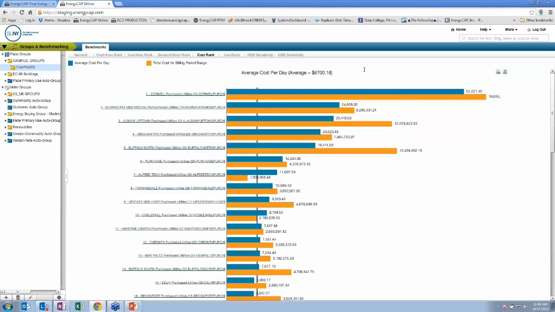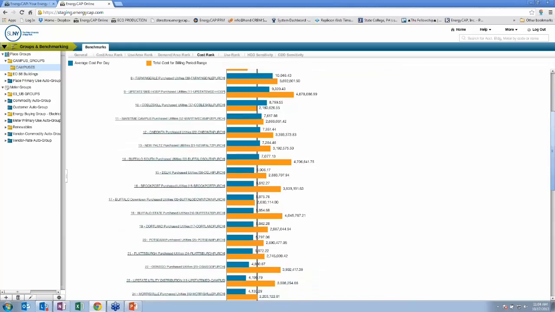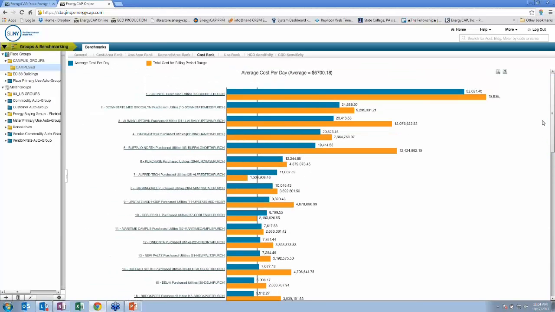And these two are obviously correlated, so you're not going to have the big difference between the blue bars and the orange bars like you have in some of the other rankings. And again, we have the same options to exclude based on what your area of interest is. And for the cost rank especially, because you can change it to a non-annualized number, you can look at whatever billing period you want. This can be an interesting chart to look at over different billing period lengths.